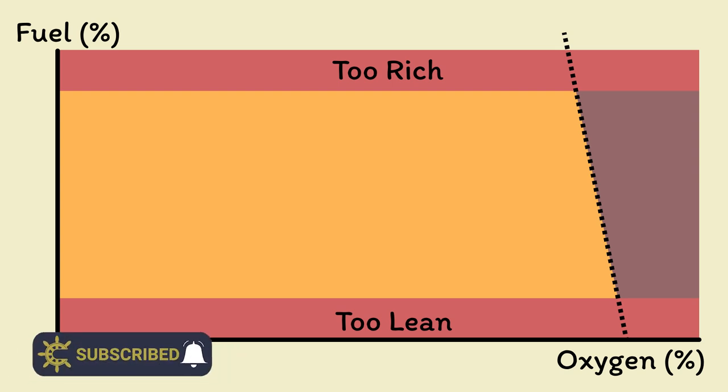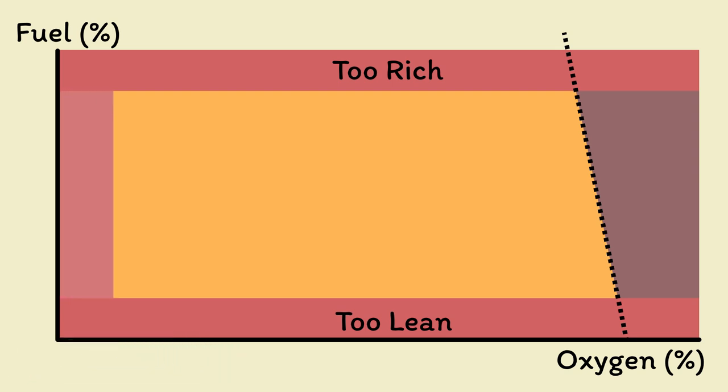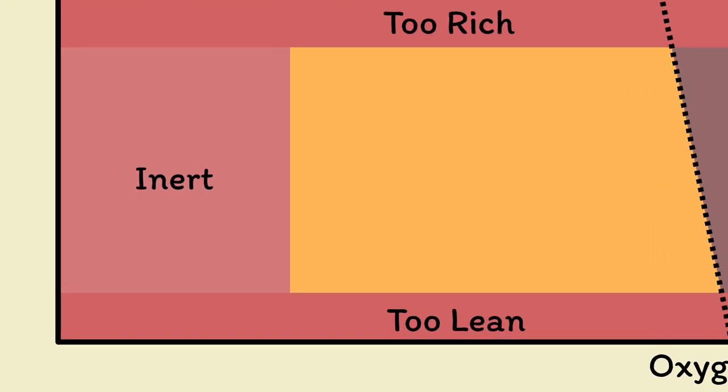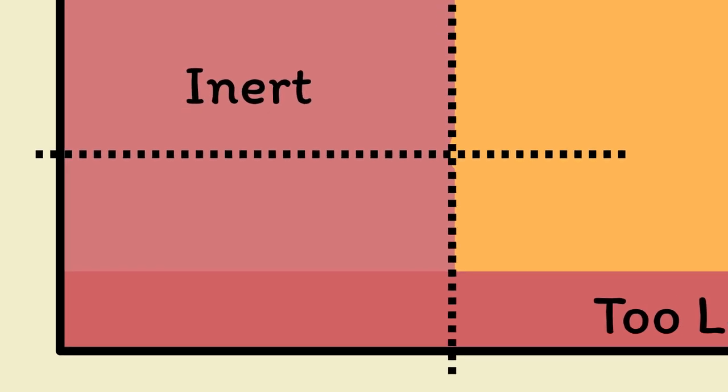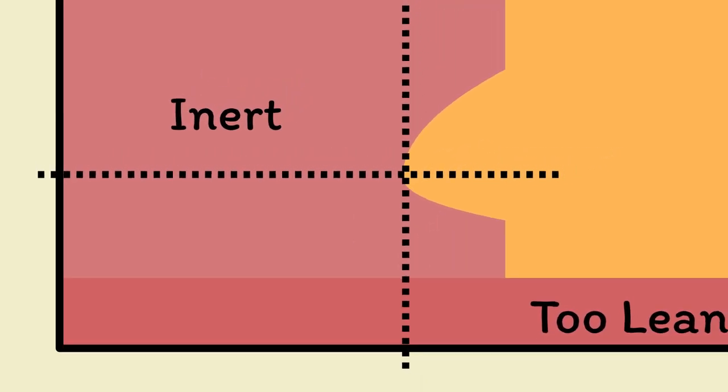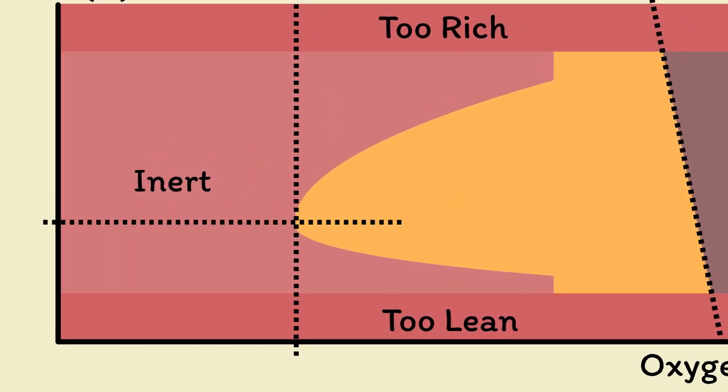Finally, at the lower end here, we have the part of the graph representing a low oxygen level. If the oxygen level is too low, again, clearly it's not going to ignite. We say the mixture is inert. You do reach a point where the oxygen percentage is just right if you have the perfect percentage of fuel. Then, as the oxygen level increases, the range at which the fuel could burn expands.